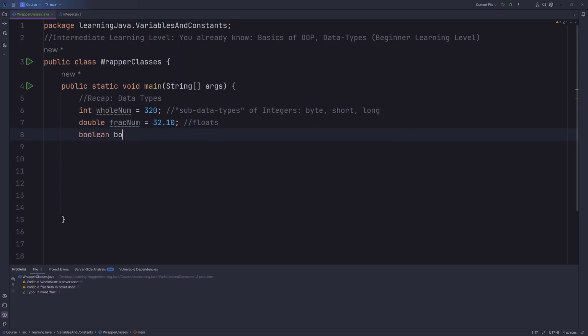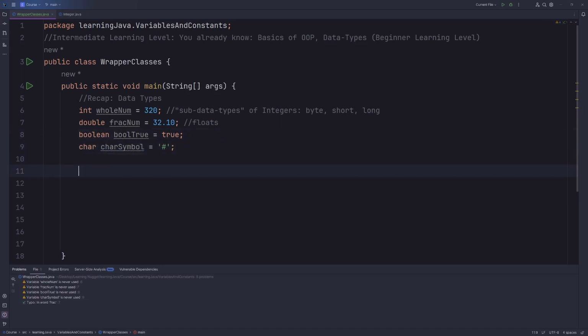We also have a boolean, true, for example. The boolean simply is the truth value. This variable can only hold a truth value, true or false. Then we also have a character, a char symbol, for example. And remember, in single quotes, so the hashtag here, for example.